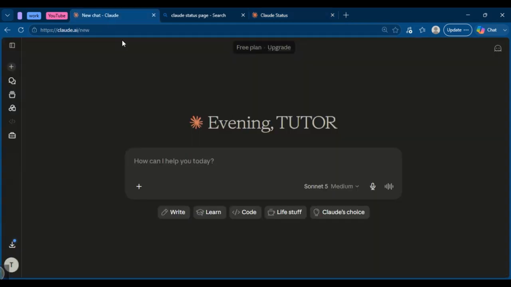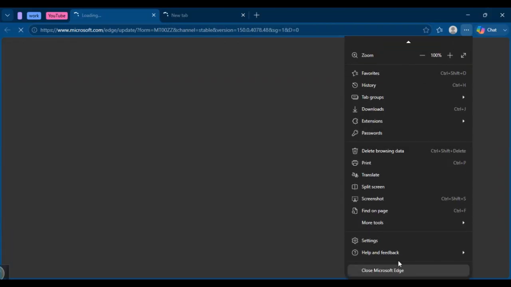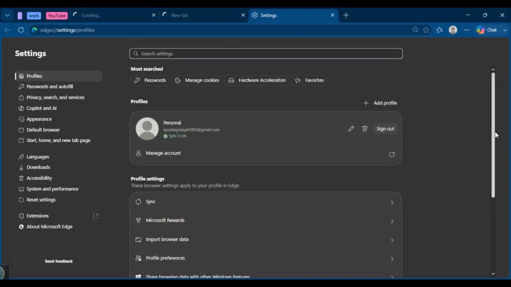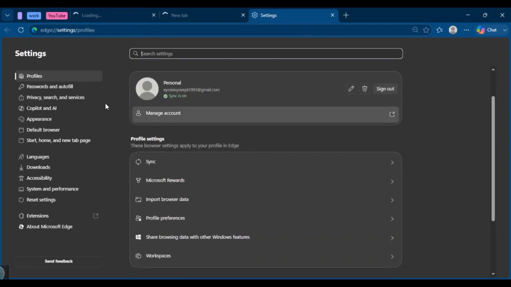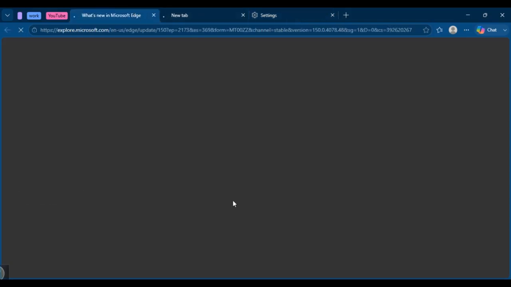You can also open Claude in a different browser altogether, since clearing out cookies and cache in your current browser, found by clicking the three dots in the top right corner, then Settings, then Privacy, can sometimes solve login-related hiccups fast. And if you're using a VPN or browser extensions, try turning those off too, since they can sometimes confuse the connection without you realizing it.